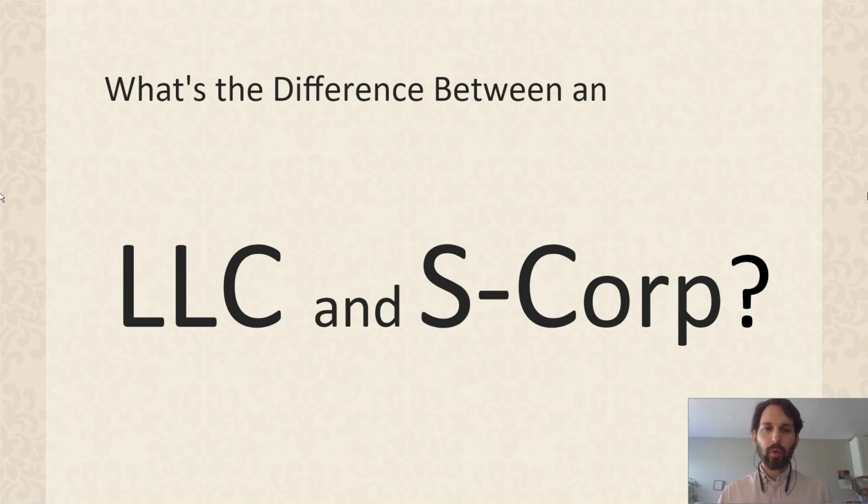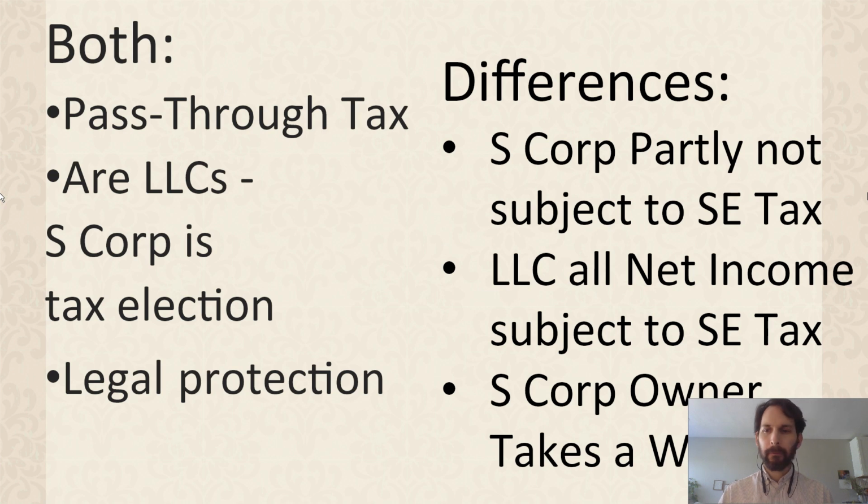What's the difference between an LLC and an S Corp? Both are passed through in terms of taxes, meaning that you don't get taxed at the entity level, you get taxed at the individual level for an LLC or an S Corp. They are both actually LLCs. An S Corp is just an election that you take once you're an LLC.